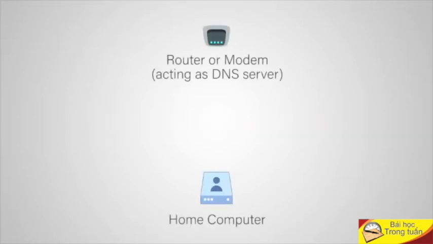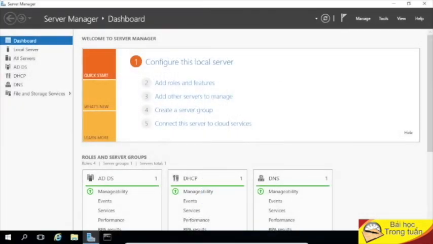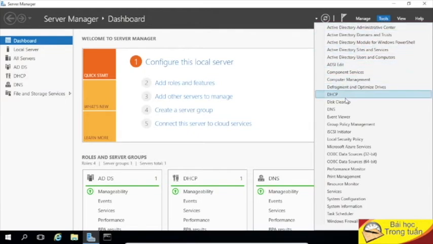When you open your web browser and type in a website address like itflea.com, your computer asks your modem or router to translate that website into an IP address. Now, there can be many different DNS servers, just like there can be multiple phone books. In fact, most Windows domains have their own DNS servers that maintain records for all the computers on their domain. Windows Server has a DNS role that can be installed, and that's what we're going to be doing in this section. You may start the DNS Manager from Server Manager by selecting Tools, DNS.